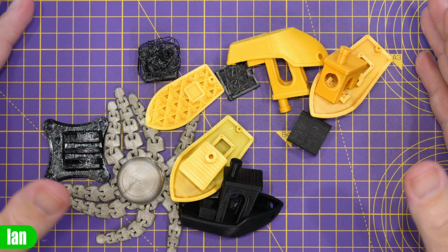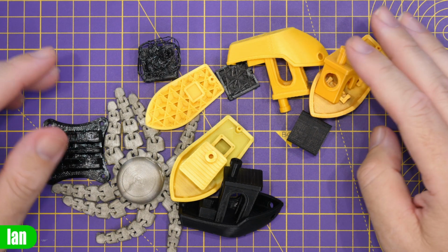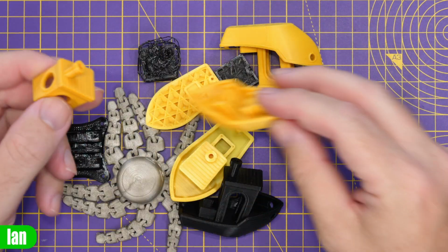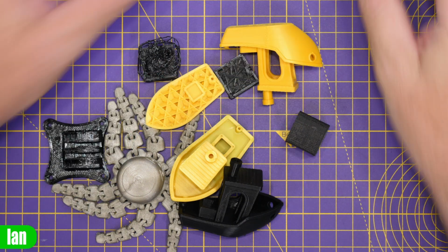Now, here is a selection of just some of the prints I've done on this printer. There's a couple of full ones, there's a couple of failed ones. There's also one that was successful, but I ended up breaking it getting it off the bed, which we'll take a look at in a minute.